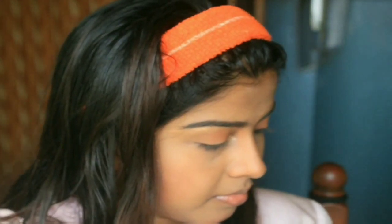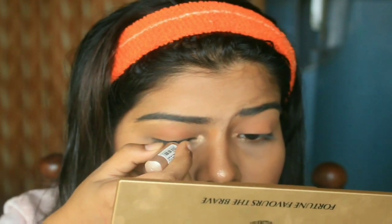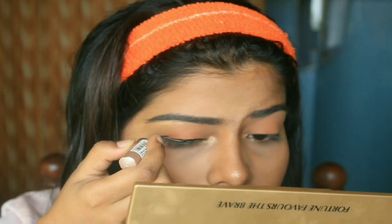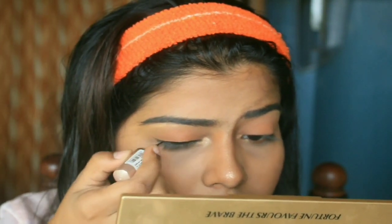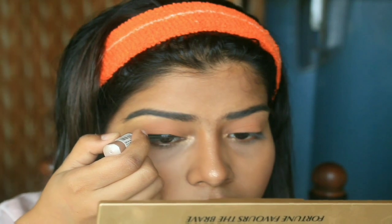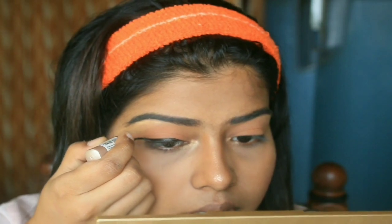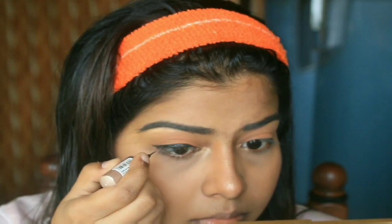I normally apply some highlighter in the inner corners of my eye because I have extremely small eyes and I want them to pop. Please don't apply this highlighter with your hands — make sure you use a brush or else there is a huge fallout. Now I'm applying eyeliner — this is the first eyeliner ever launched by Lakme. I find this brush so perfect and it is water resistant, so I would recommend buying it. It's very cost effective — I last used it in class 4 or 5 during dance functions.